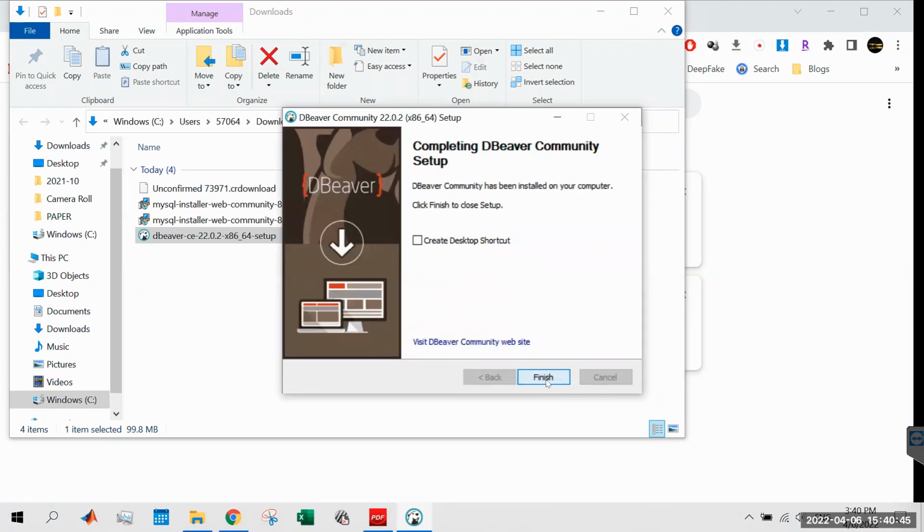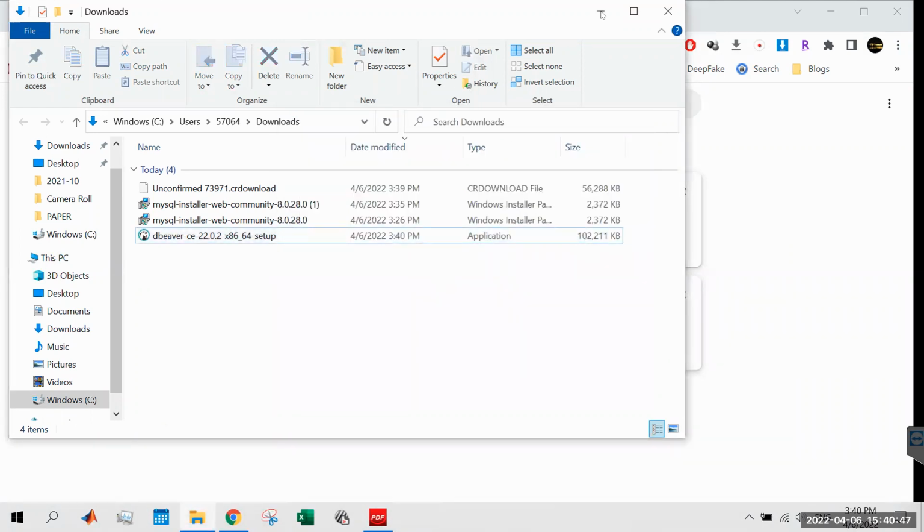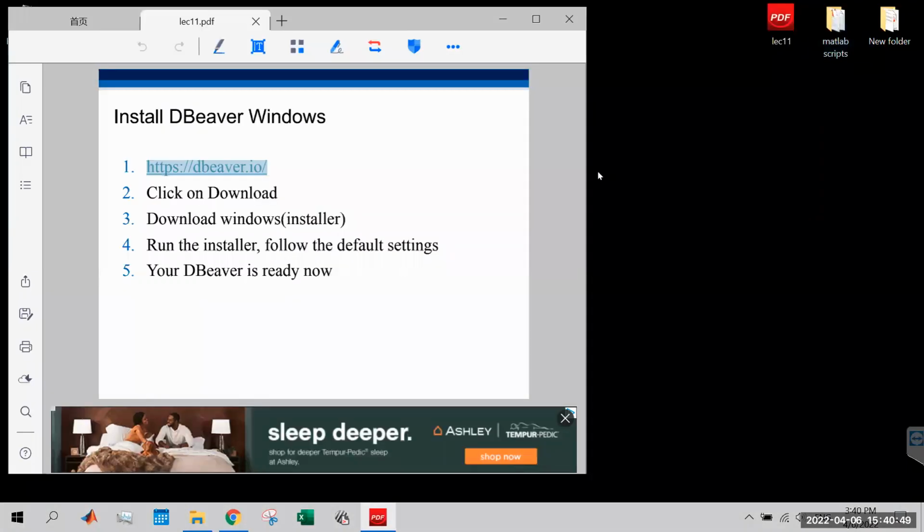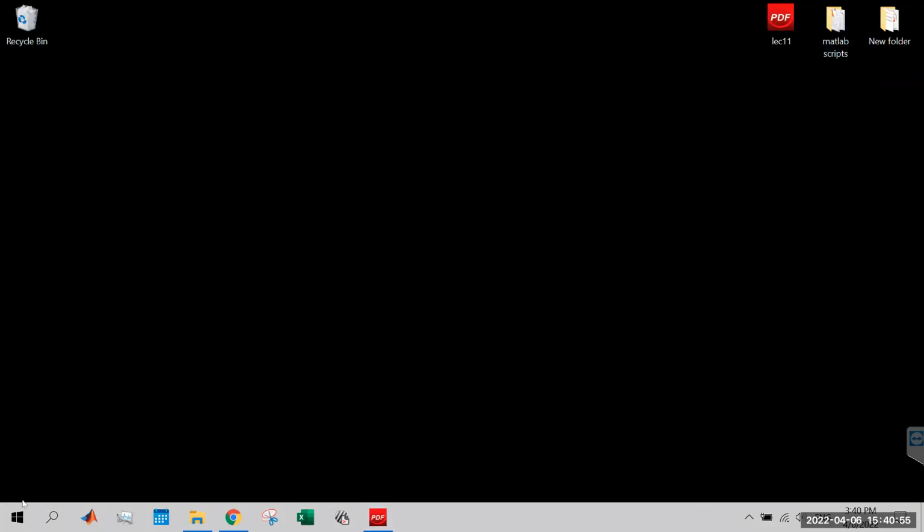And click on finish. So now you have installed both MySQL and DBeaver on your computer. The next step is to connect these two software.